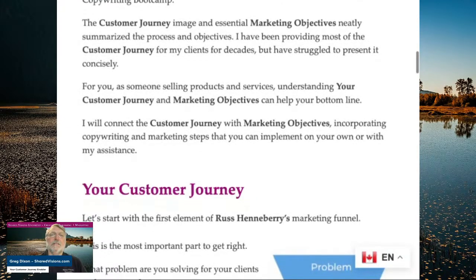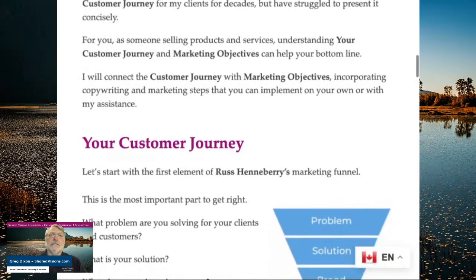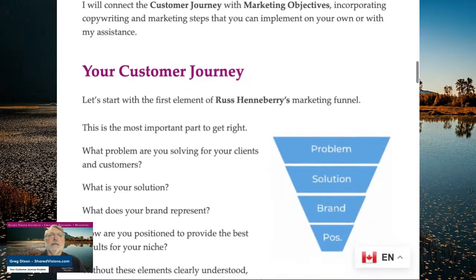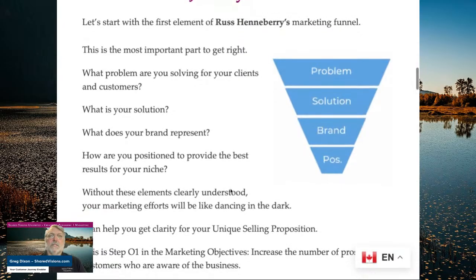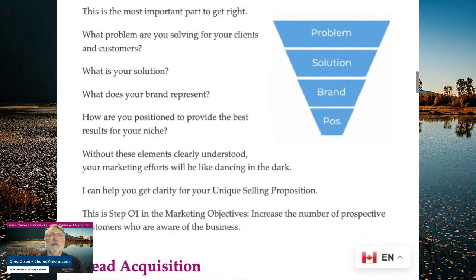And the more you understand how important these parts are, the easier it is to identify the gaps that you need to fill in. And so here, the customer journey, this is where you work it out. And this is where the whole battle is won. If you can figure out what your customers really need, what their pain points are, what they really want, what's your solution to their problem, and your branding, what do you stand for?